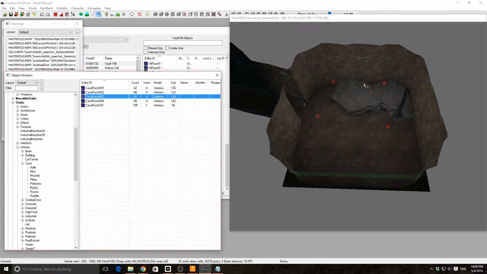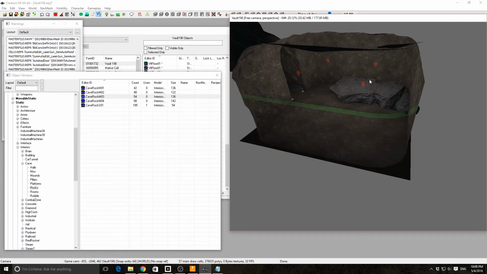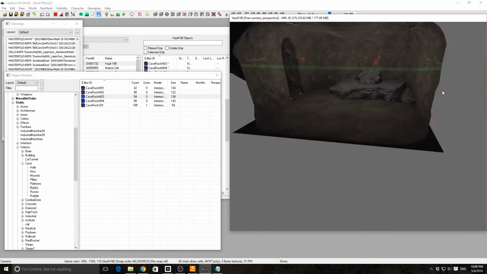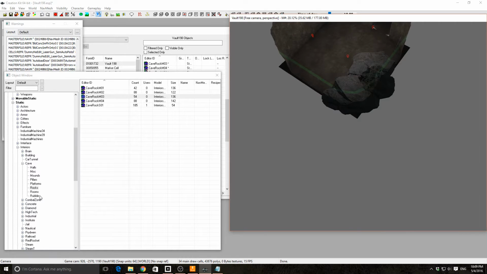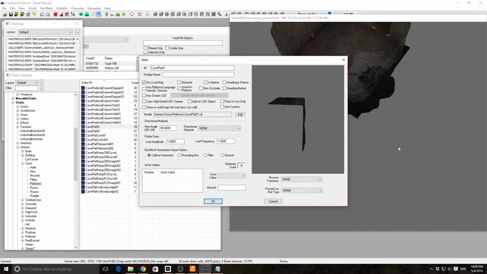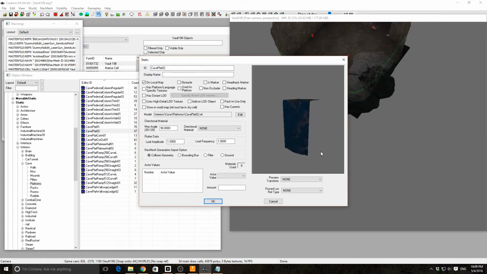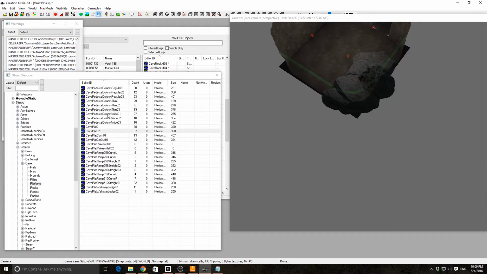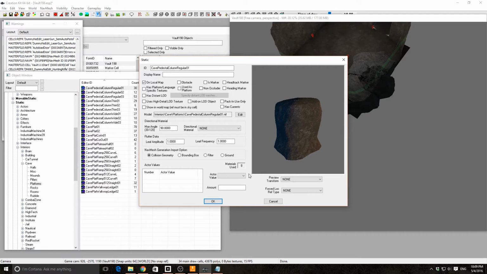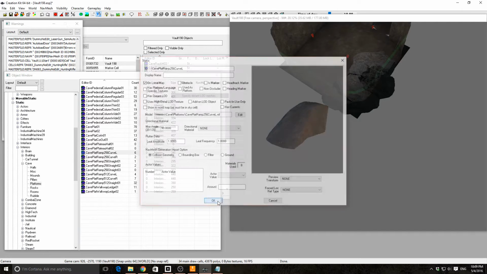I'm going to get a couple of rocks in here. Scale that one up as well. Make sure they're overlapping nicely. And then I think I saw some platforms in here. That might be a little bit difficult to use. What about this one? Oh, these ramps. Ramps curved left. Okay. All right, you know what?